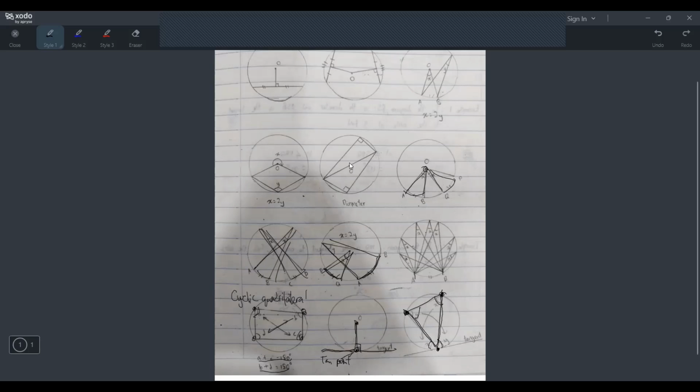So this one also, drawn from the same arc, both drawn to the center, both are X. This one is a diameter. Whenever you see the word diameter, drawing two lines to the side, it is 90 degrees. So every time you see a diameter, you find a 90 degree angle.